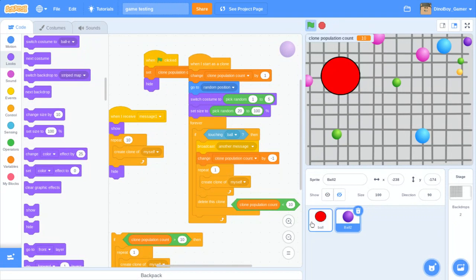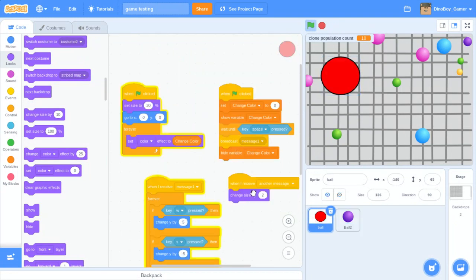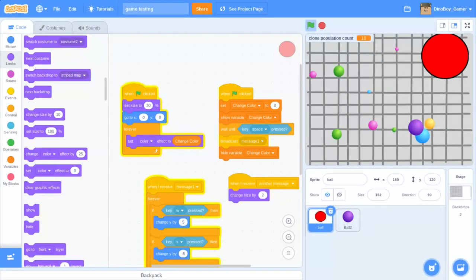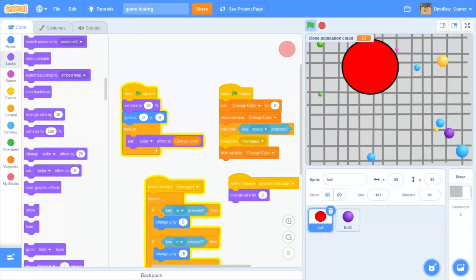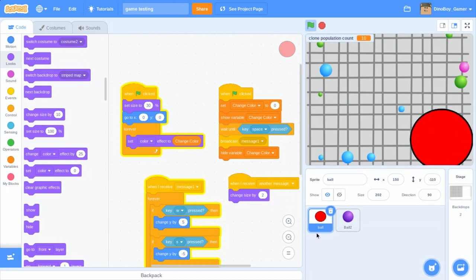So you'll broadcast it and tell them, I just touched this ball. And then this ball too, so you should probably grow now, because you just ate another one. Yeah, I should grow. See, and then I'm gonna keep on growing. He's massive. No one shall bully him.